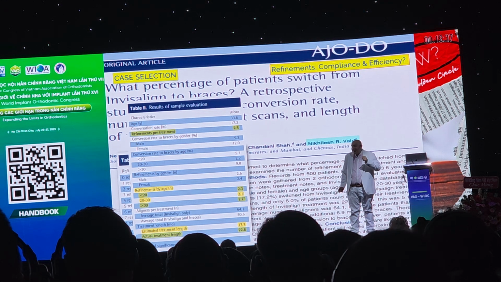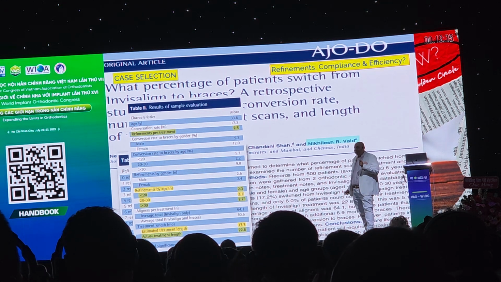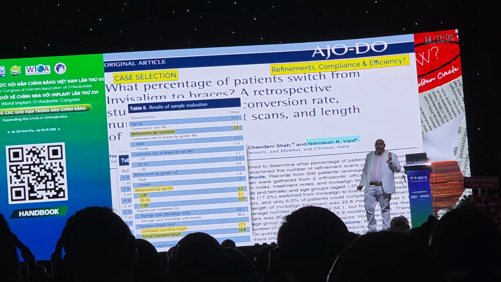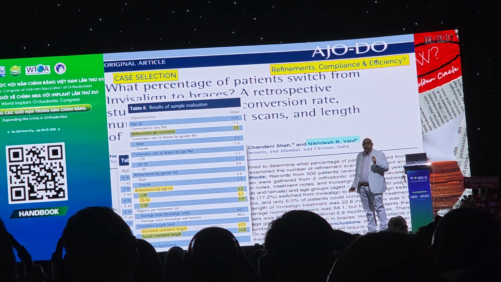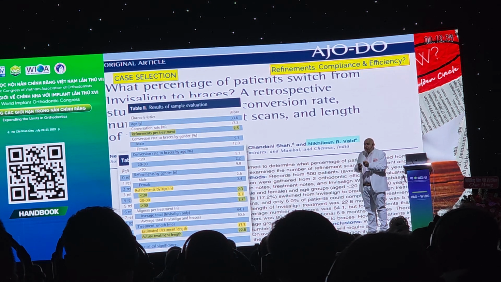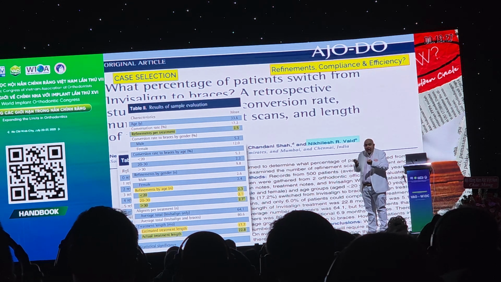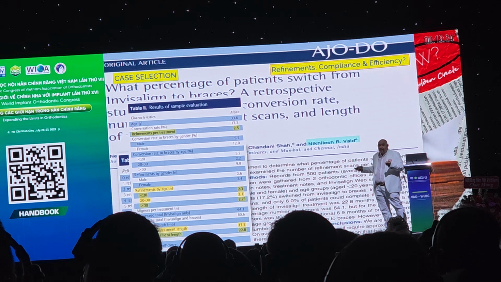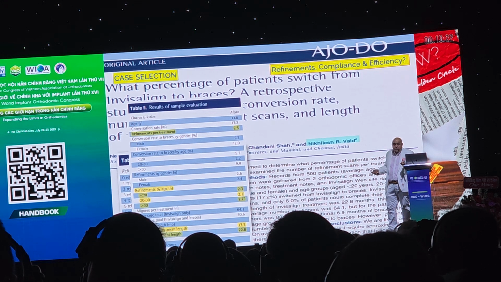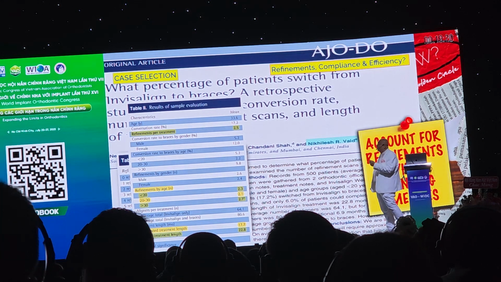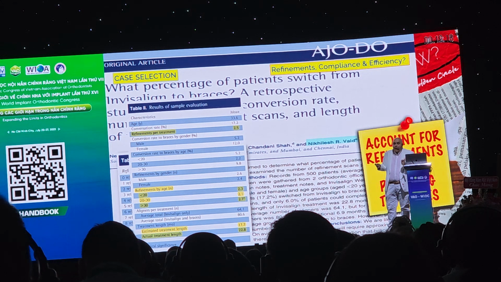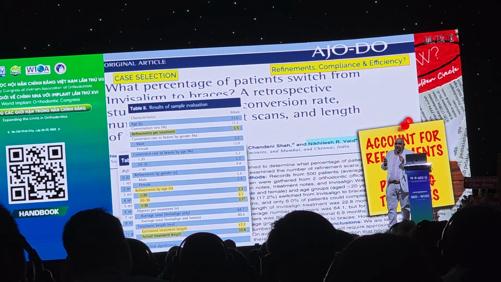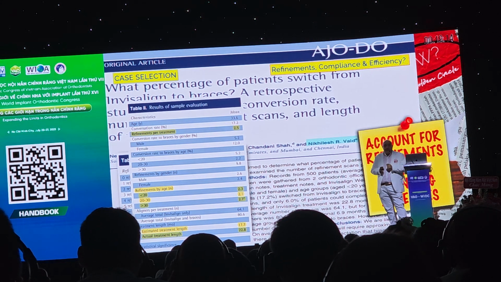Now this is extremely critical to understand, that we are walking on thin ice when we are talking about efficiency, because you never told the patient this when you were consulting him first. At your first consultation, you never had this discussion with the patient, and this is exactly the real world scenario. So it's important that you account for these refinements when you plan treatment timelines. That is extremely critical and data-based information that we have.